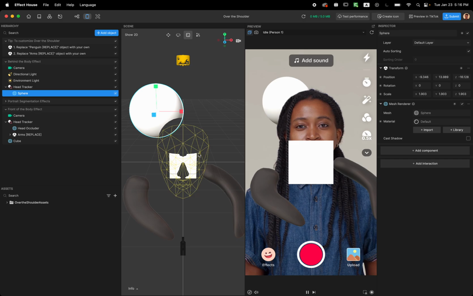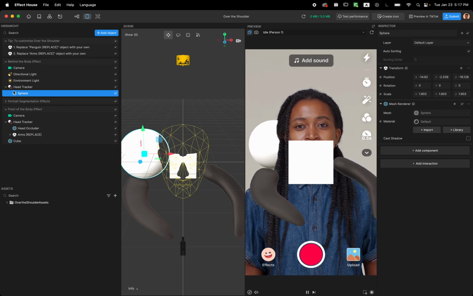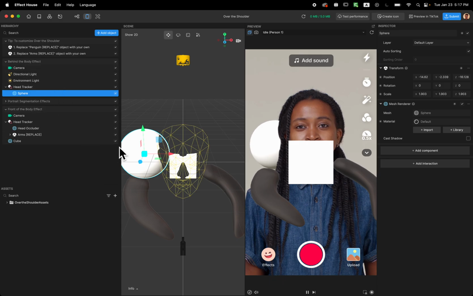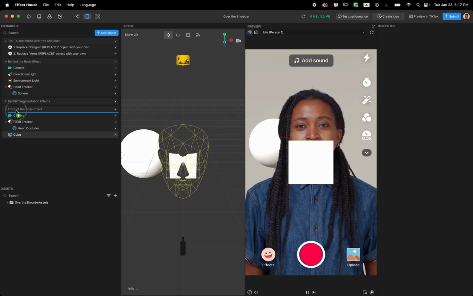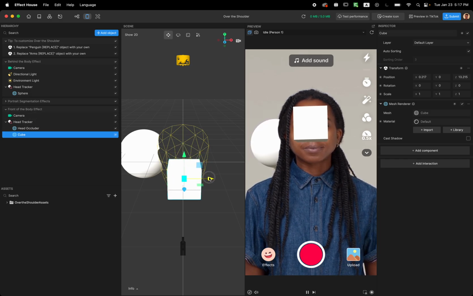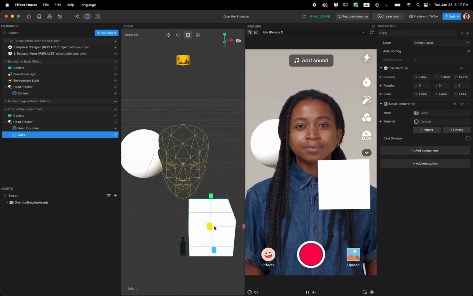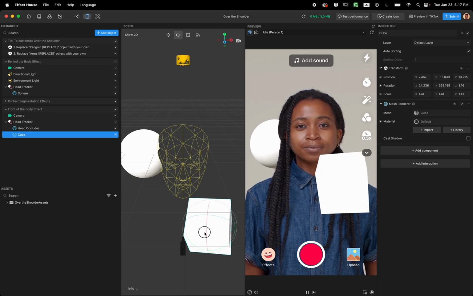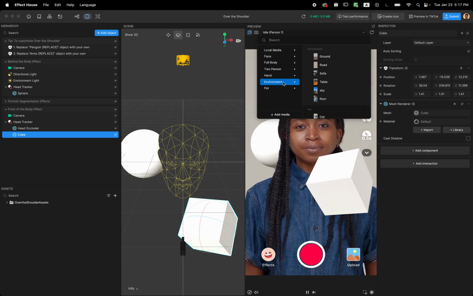Cool. So whatever object you have, if you want it to be shown behind the user, feel free to put it in the head tracker, in the behind the body effect in here. And for my cube, if I want it to be shown in front, it's already showing, but if you want it tracked with the user, I'm going to put it here and place it in here. So now you can see one object is rendering behind the user and one is rendering in front of the user. And when the user moves, it tracks it.